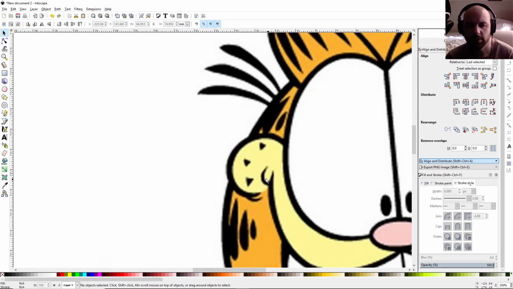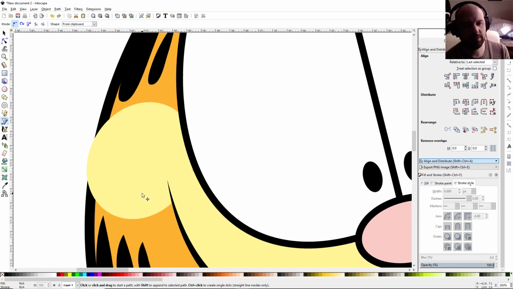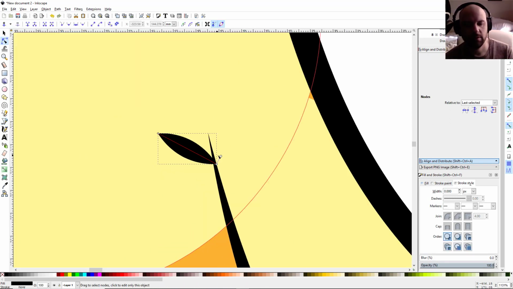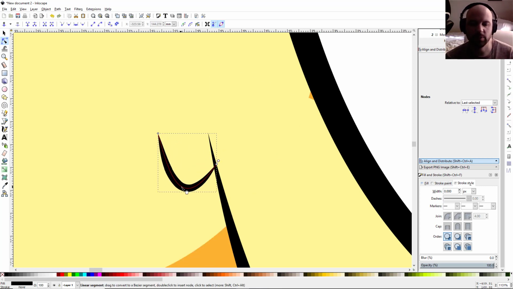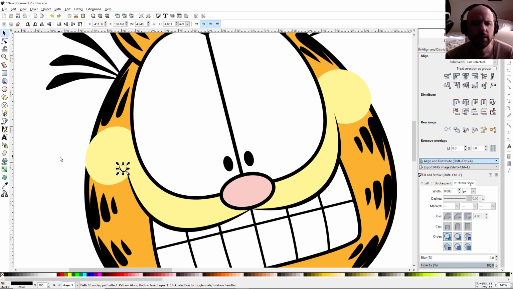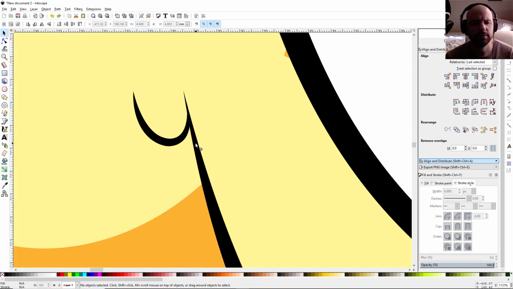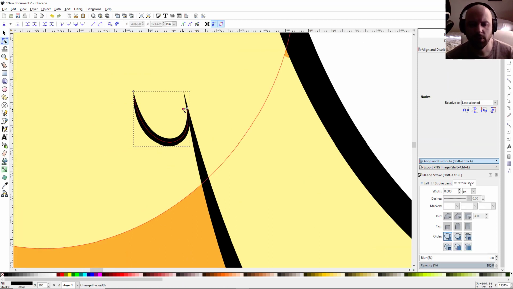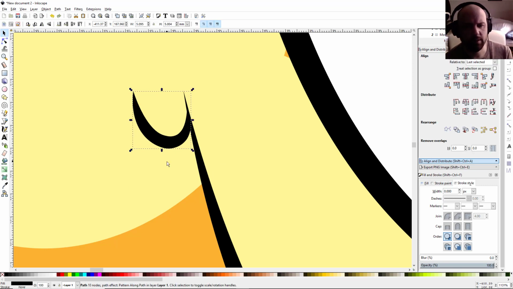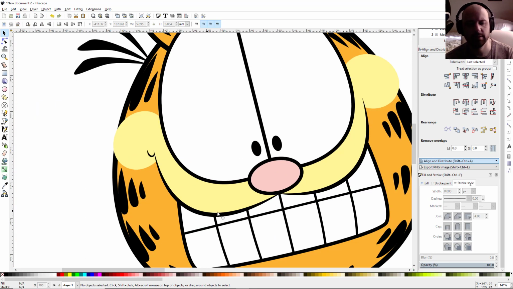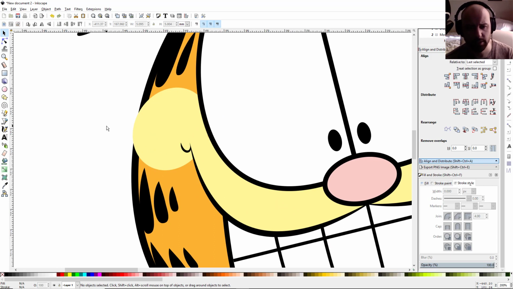So the next step that I did was recreate that little U shape that stuck out past that. So with the Bezier pen selected, I just dragged the line out that connected with that line that I just did, dragged it down with the Edit Paths by Nodes tool, and just tried to make it look as smooth as possible. And then I had to make it thicker because it was a little bit too thin and it wasn't that noticeable when you had the Garfield drawing zoomed out.